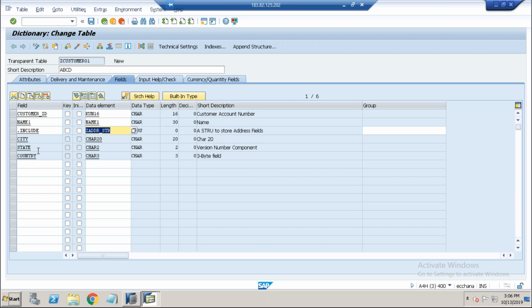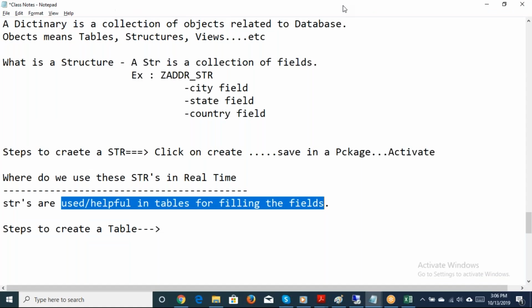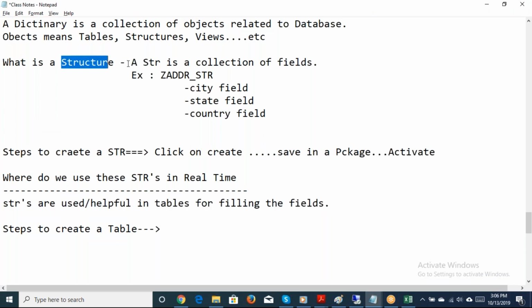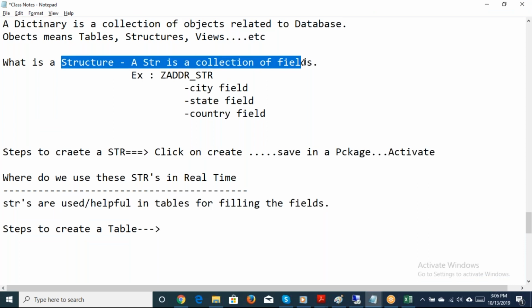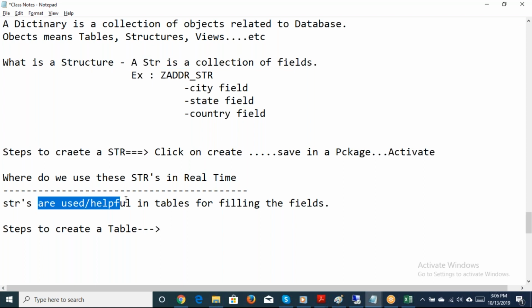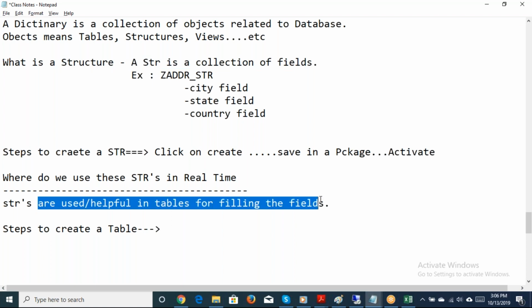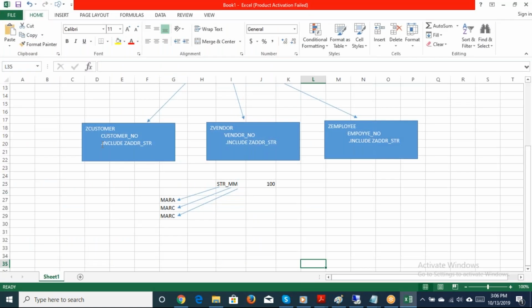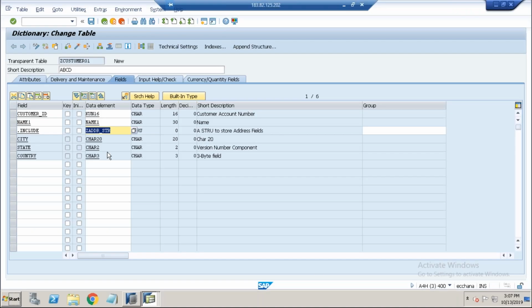Everything will be copied. So now I hope everybody is clear. A structure is just a collection of fields. Structures are used or helpful in the tables for filling the fields. And how do you add? As per the Excel sheet I told you, we just have to say .INCLUDE. In the same way, I said .INCLUDE here, the fields are added.